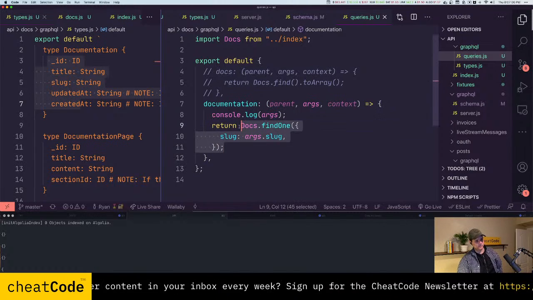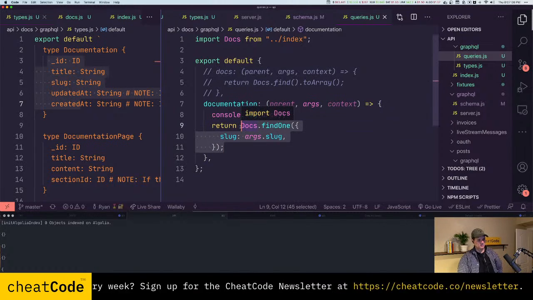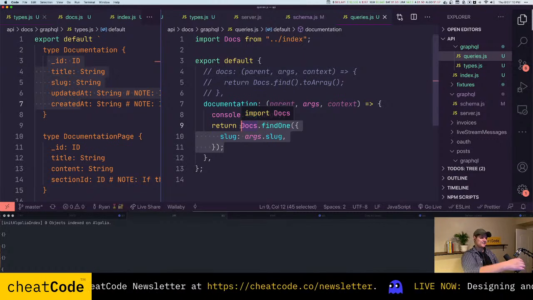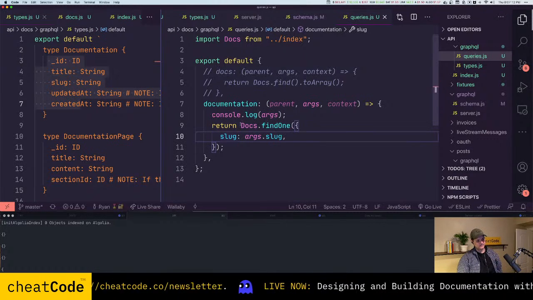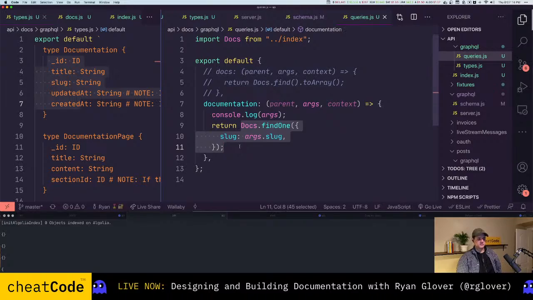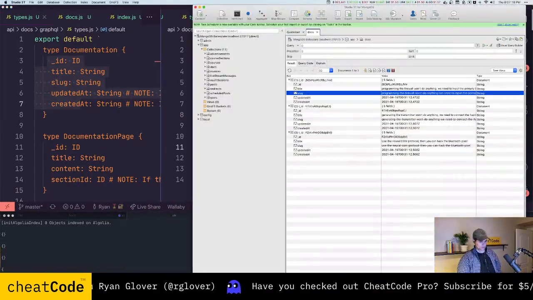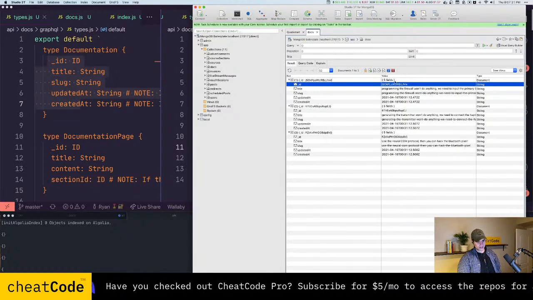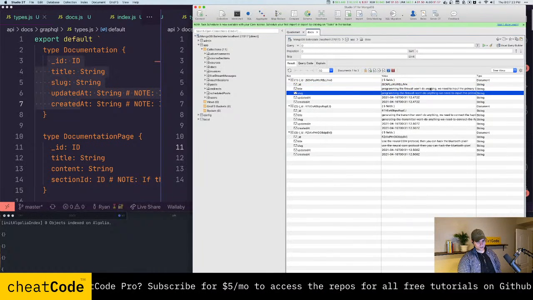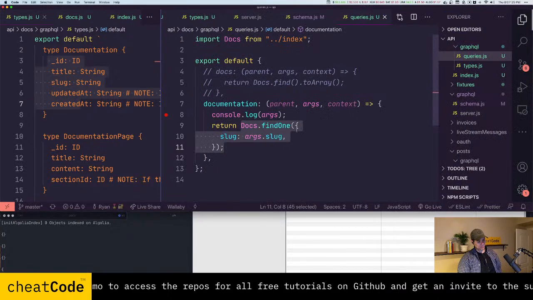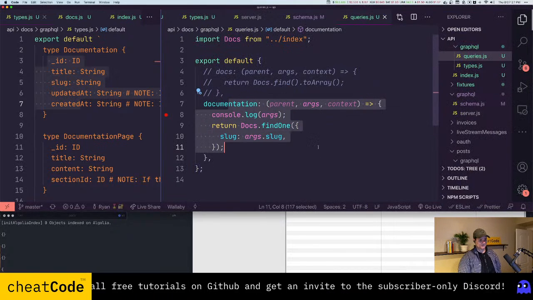We send this data down the wire, back to that request as the response. We found some data in the database, meaning an object matching the slug, and we return that from our resolver.